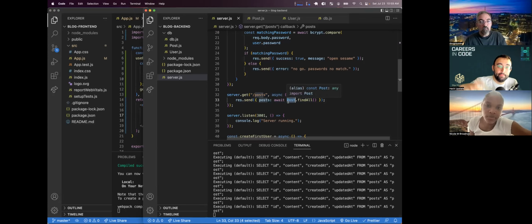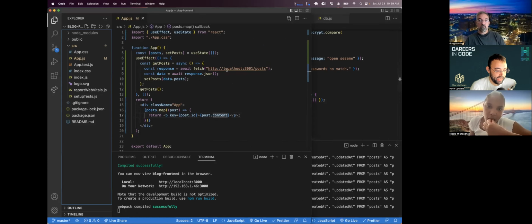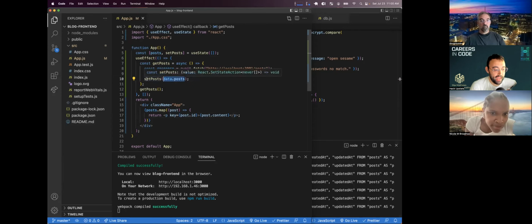And the API basically becomes a pass-through, right? It's literally getting it from the database, handing it off to the API. The API is handing it off to the fetch, and then we're parsing the data out here to get rid of the JSON stuff. Then we finally have the data in our front end, so we hand it into the state up here, and then we use the state down here to make it show up.